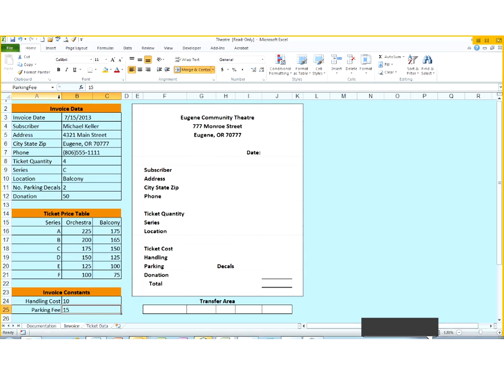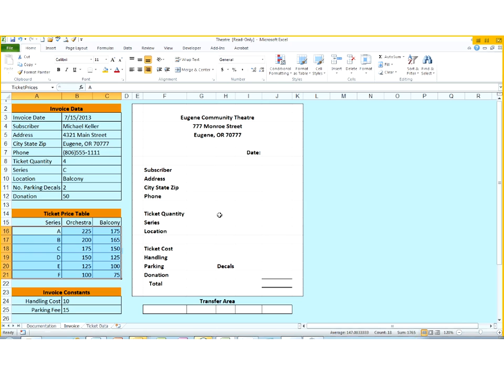Okay. Now, we have to be a little careful when we do the next part of this, all right? So we can actually do a full range too. We can actually do this whole thing here of A16 to C21, and we can reference this whole range, and we can give it a name, and we can call it ticket prices. Okay, so if I select this range, it'll come up as ticket prices, as you can see here.